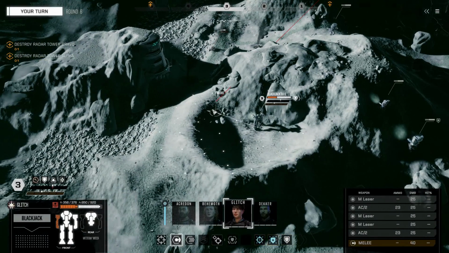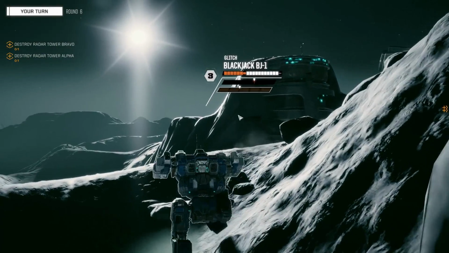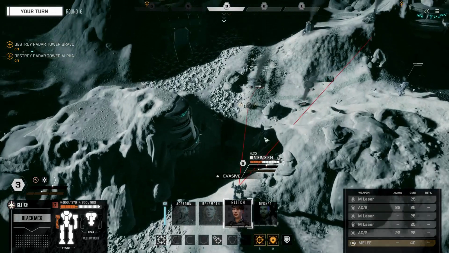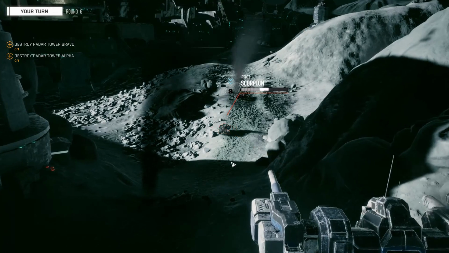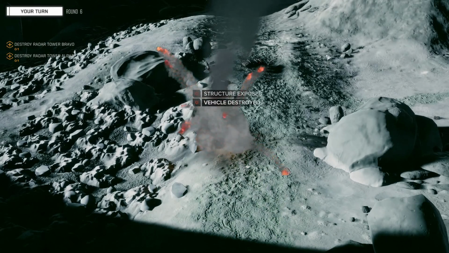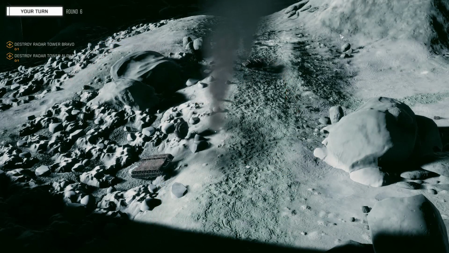Commander? Glitch should be able to finish this. Got it. I think we want to go all in. Got it. Get a guaranteed kill. Well, that first miss, that shot went really wide. That's a vehicle almost kill. In the wrong direction.